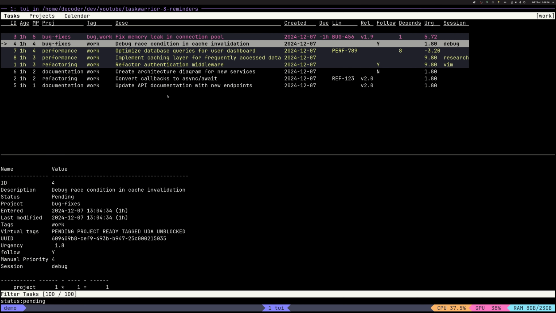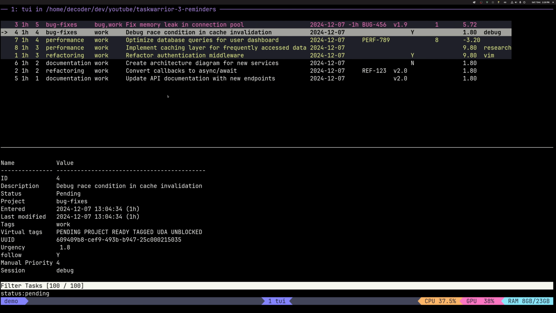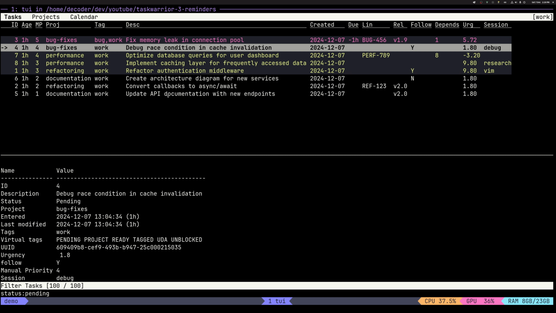So here we have a few tasks displayed in Taskwarrior TUI, and you can see right here on this task that's highlighted currently, we have this follow, and follow is a so-called user-defined attribute. This is something I defined, and Taskwarrior will display it, and then I can attach functionality to this user-defined attribute.